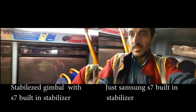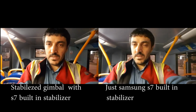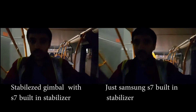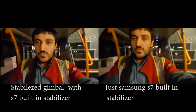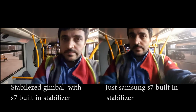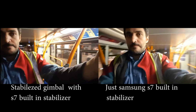Let me use extra functions now on the stabilizer. Let me show you the difference one more time, and then turn that side. They both have the same cameras. As you can see, you get similar footage. So it does things smoothly.